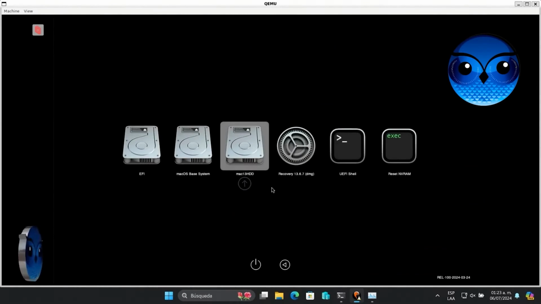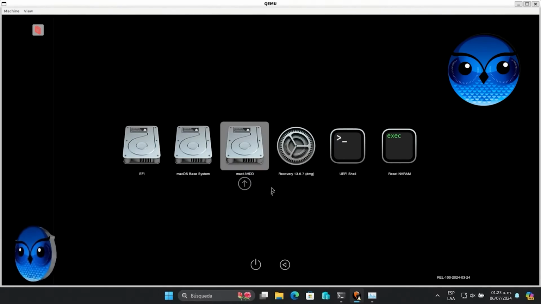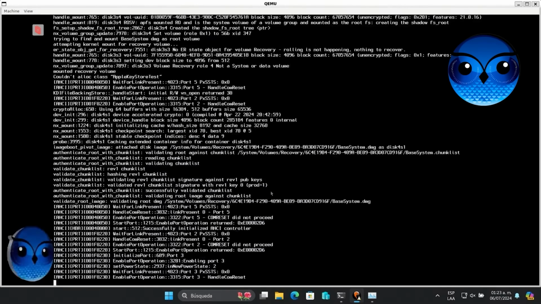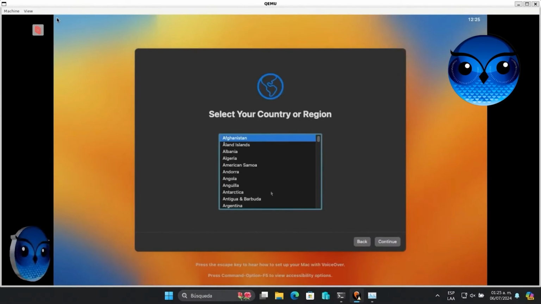If you've reached this point, likewise, congratulations, guys. I think you've already waited an hour and a quarter, an hour and a half. It all depends on your hardware and the internet speed you have. This is done to make it happen in the shortest possible time. Look, it already appears here. The label, no longer Mac Installer, but now the name of the partition we gave it appears. Once the name of the partition appears, we can declare victory, because what follows are just configurations. We select the language and do all the configurations you do on a traditional Mac. And let's celebrate.